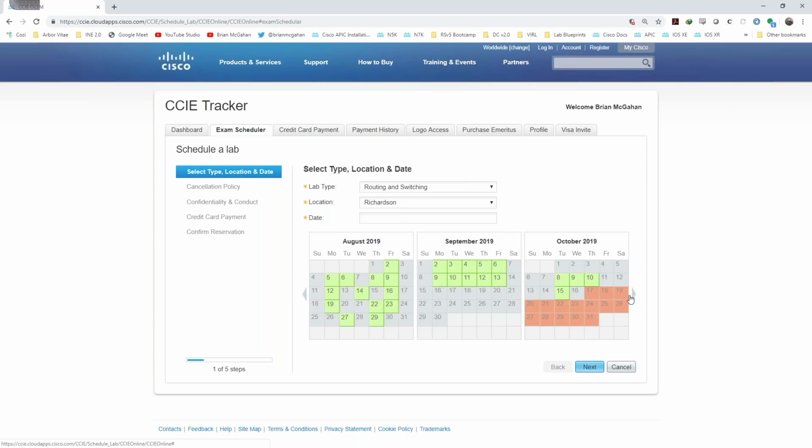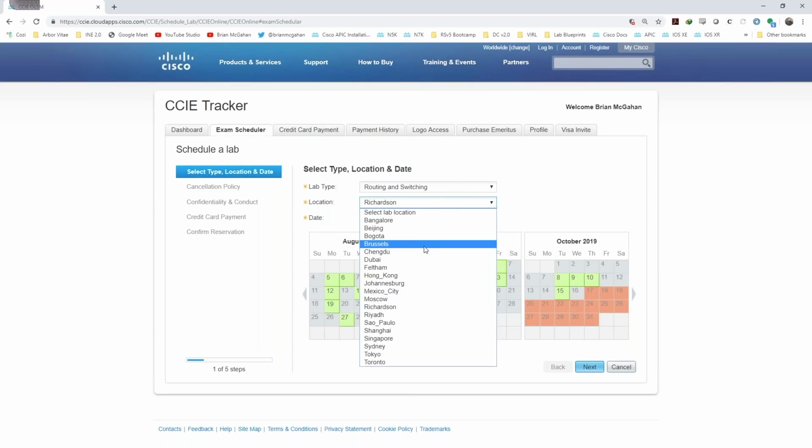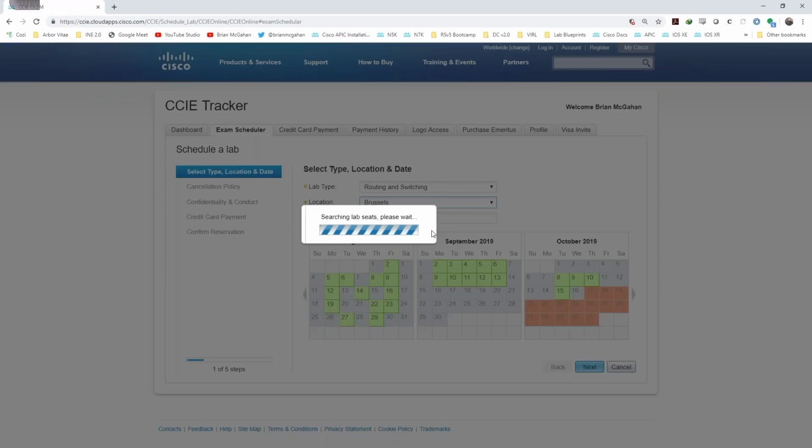Because today is the 18th of June, I'm hoping that this is just the 90-day counter. So June to July is 1, 2, 3. Yeah, so I believe that you're just not allowed to book these dates out. So just another reason that you should book early and potentially often. So what are the other major ones? Typically just Brussels and Richardson. Brussels looks like it's a little bit further open than Richardson is as well.